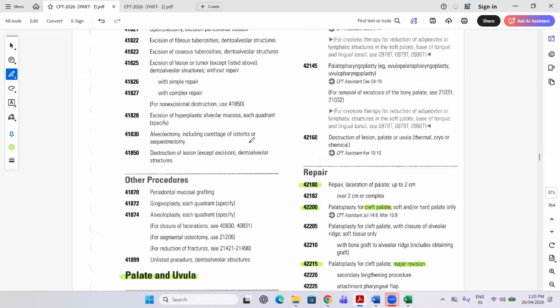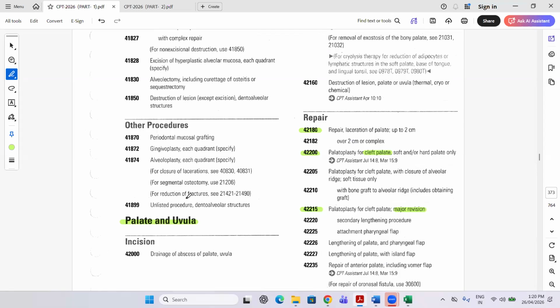So better you go through those lists, whatever I showed you in the previous class, your prefix, suffix, and root lists. You read through this list every time, so you can get familiar with all these terms. Okay. So palatoplasty, I was saying, other procedures do not have any specific guidelines. Incision, excision, these are direct codes for palate and uvula. But when it comes down to coding palatoplasty, doing palatoplasty one time will not usually be sufficient.